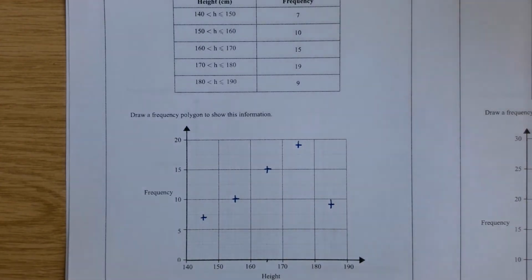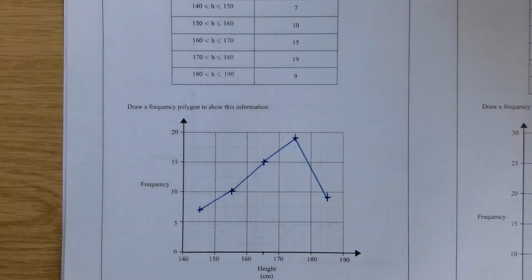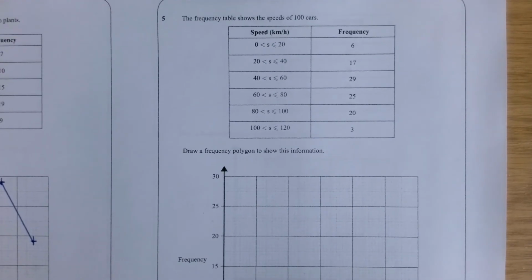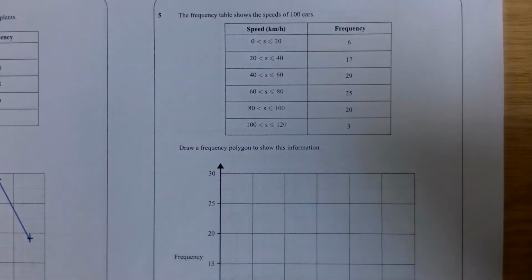And then just join those up. And that should give you something that looks like this. Right, now all we're going to do for the rest of today is I'm going to carry on going through the last 3 questions. So as they come up, pause the video and have a go at it. You may need to copy.